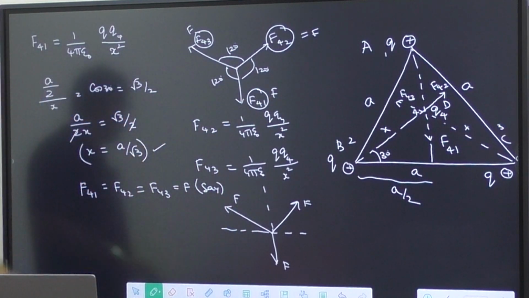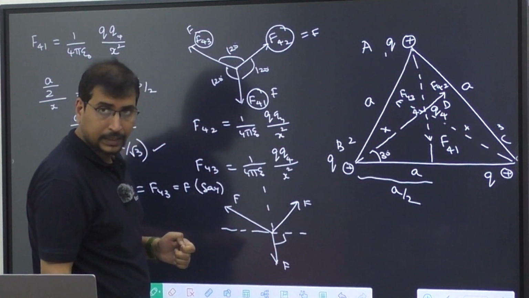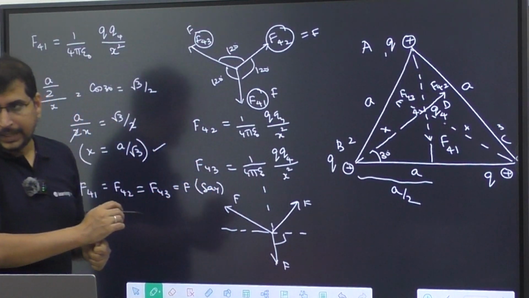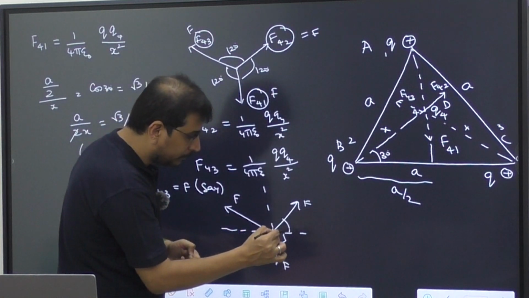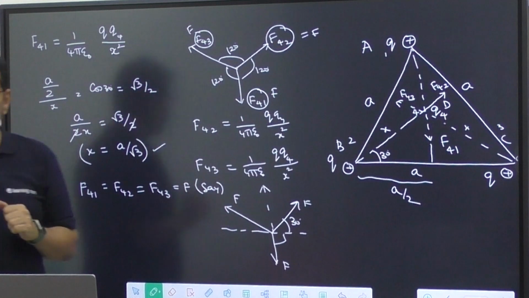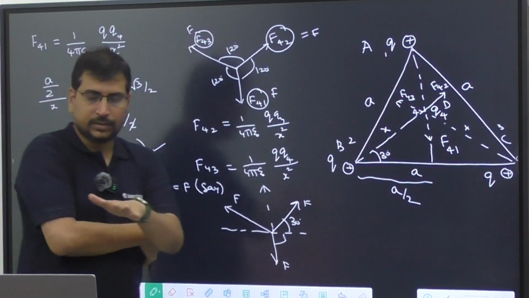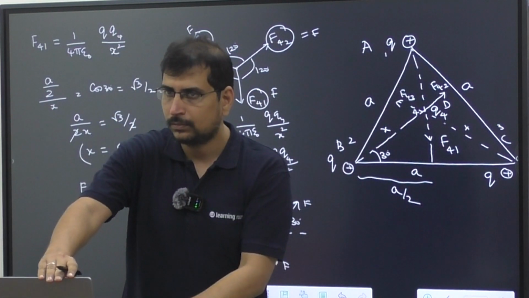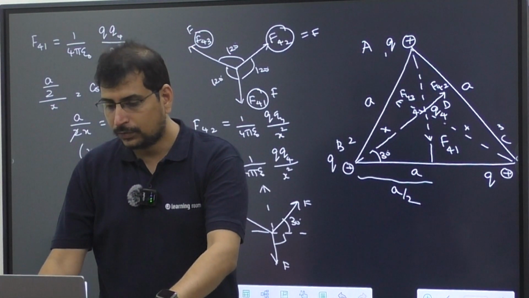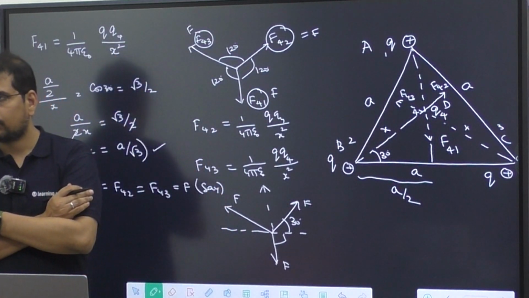I'll divide it along the axes. Now, if I make it like this, how much is this angle? Obviously, 90. Out of 120, 90 is lost. So how much will this be? 30. So you all know how to resolve a vector? How is the resolution of vectors done? If anybody doesn't know, please let me know so that I can explain. It's not a crime to not know. Does everyone know?